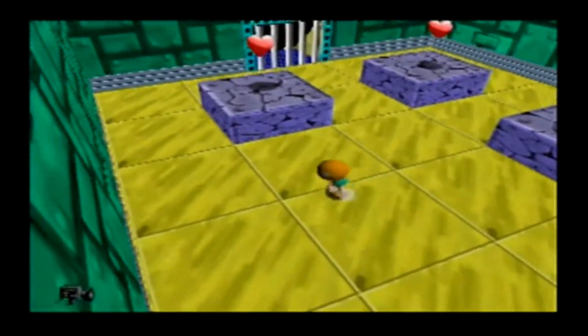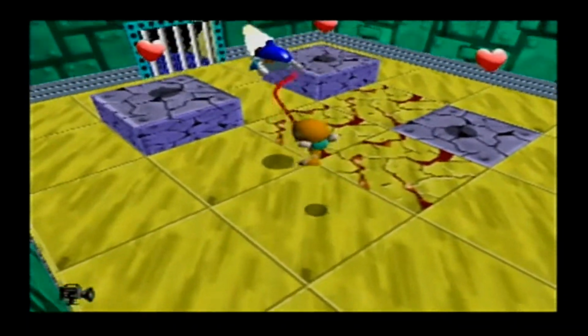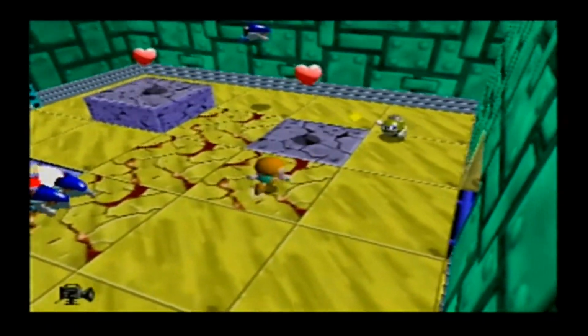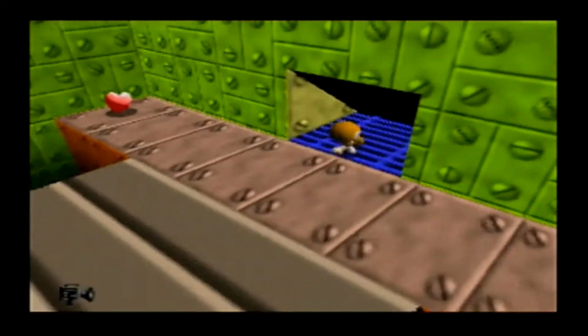In this room, we need to blow up these little cracked walls. And then you see the cracked floor, and we need to shoot these bombs at the grenades to blow up the cracked floor. It randomly decides which piece of floor has the circle on it, so it's different every time.